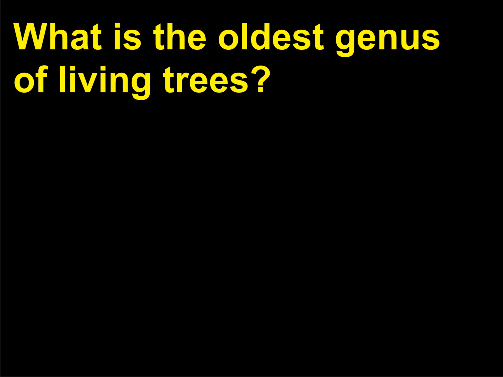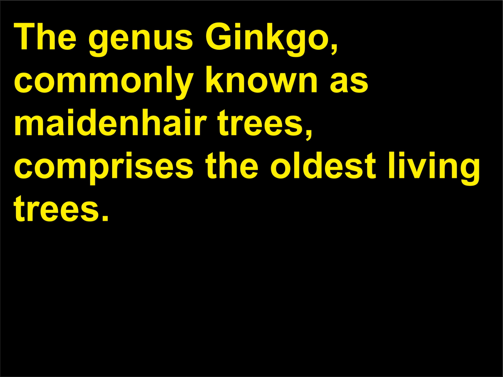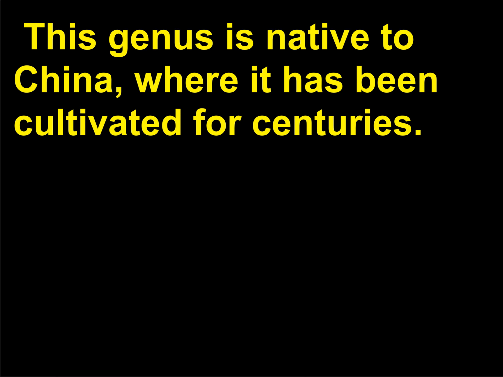What is the oldest genus of living trees? The genus Ginkgo, commonly known as maidenhair trees, comprises the oldest living trees. This genus is native to China, where it has been cultivated for centuries. It has not been found in the wild, and it is likely that it would have become extinct had it not been cultivated.